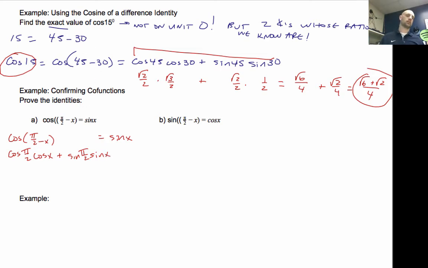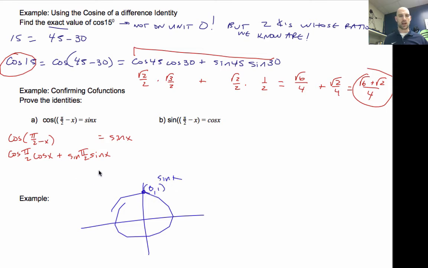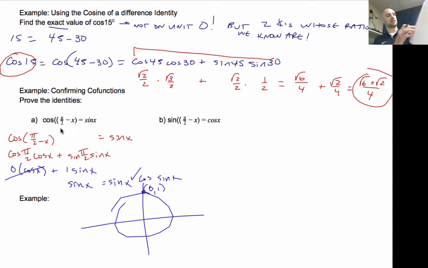Knowing what we know about the unit circle, and I told you that this thing wasn't going to go away. If I think about the unit circle, pi over 2 is up here, so its coordinates would be x is 0, y is 1. So the cosine is 0, so this is 0 times cosine x, plus the sine of pi over 2 is 1 times sine of x. So this cancels out, so I literally have sine of x is equal to sine of x. And so we just proved that identity there. So instead of using one of these cofunction identities and just saying, oh, well, I know that that's true because it's on the sheet, I can split it up using an angle sum or difference formula as well.